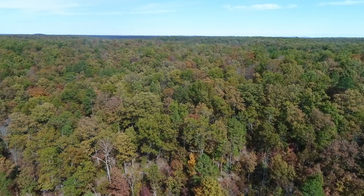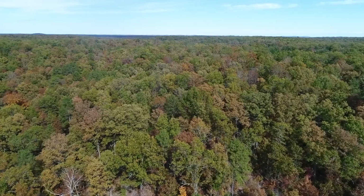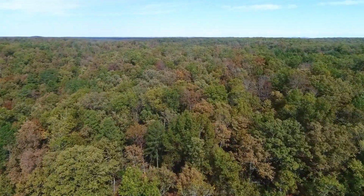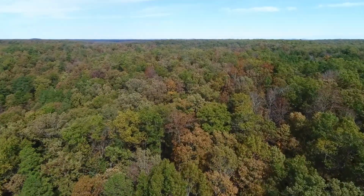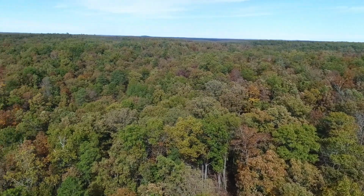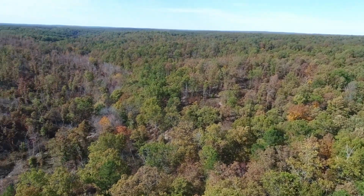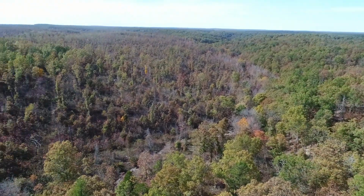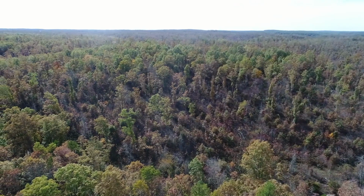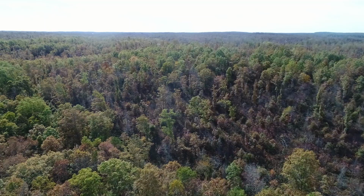So as we get toward the east side, we should be just about looking into the conservation area, which is awesome, by the way. Rocky Creek Conservation Area is a huge conservation area open to the public. I believe it's open for hunting, for recreation, trail riding, and it literally directly borders the east side of this property. So you can set up shop or your cabin or your campsite on Tract 12, and you literally have direct access into hundreds or thousands of acres.